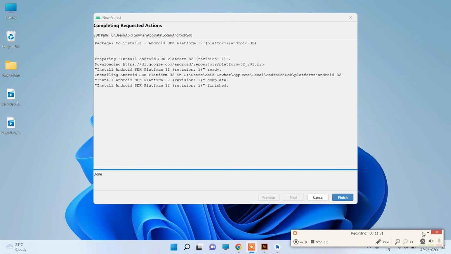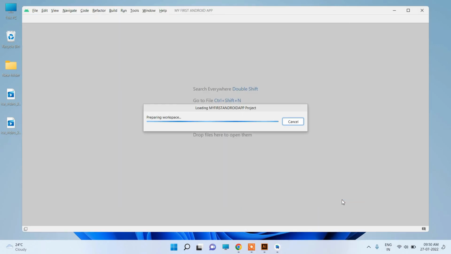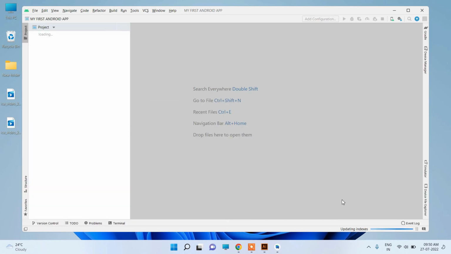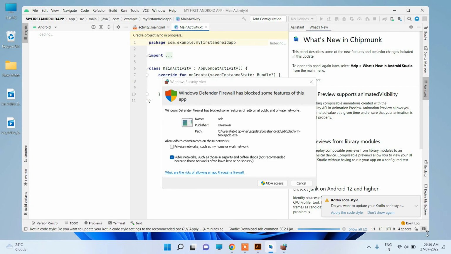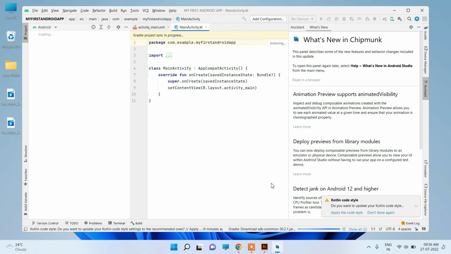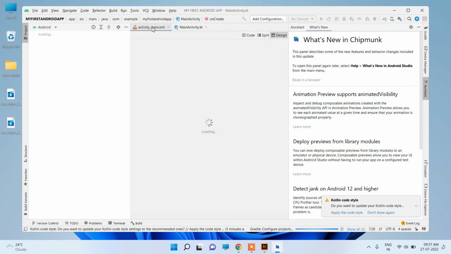Now the download has been completed. Click finish here. Now Android Studio is launching. It takes some time to load. Now as you can see it has been launched and it asks that the firewall has blocked some features, so click here allow access. Now you can see here Gradle. It's downloading something. As you can see, this is MainActivity.kt where the actual programming is, and this activity_main.xml is where the actual design of the app shows.